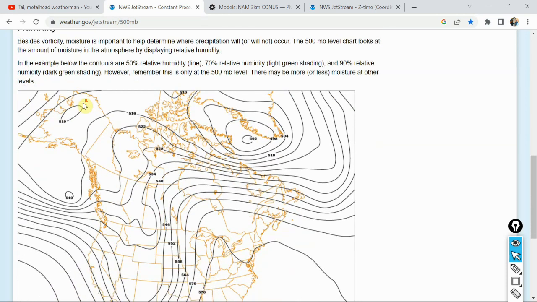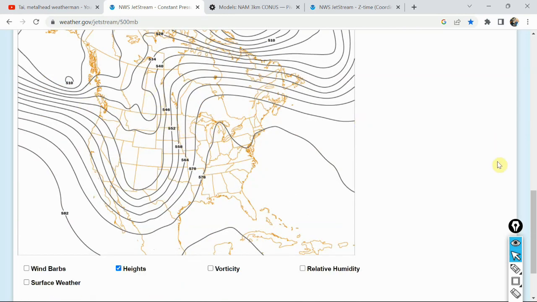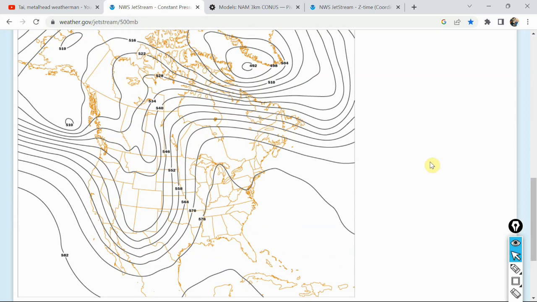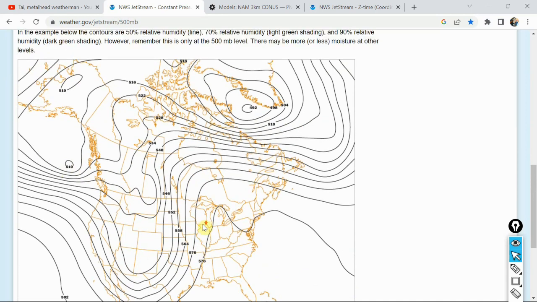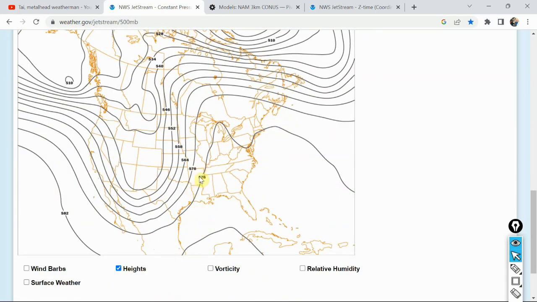So that being said, we look at this map here for an example, and we can clearly see that we have our 570 line here, which is pretty daggone warm. Or actually that's 576. I couldn't really tell. I'd have to zoom in a little bit more. But 576 line, which is about 5,760, 5,700, and so on and so forth. Here's our 540 line right here, which is 5,400 meters.